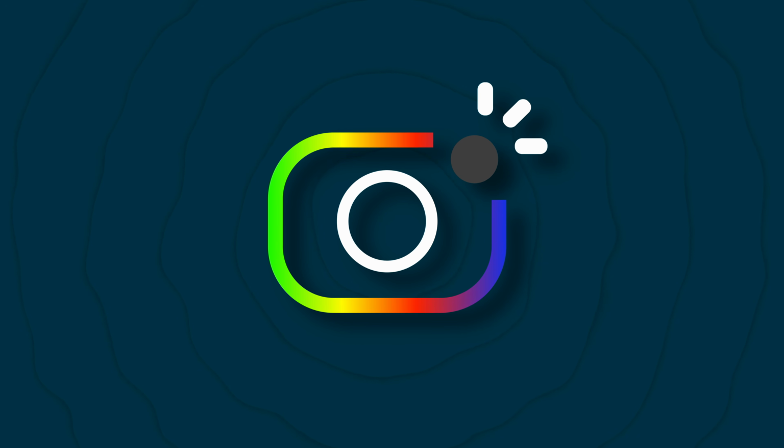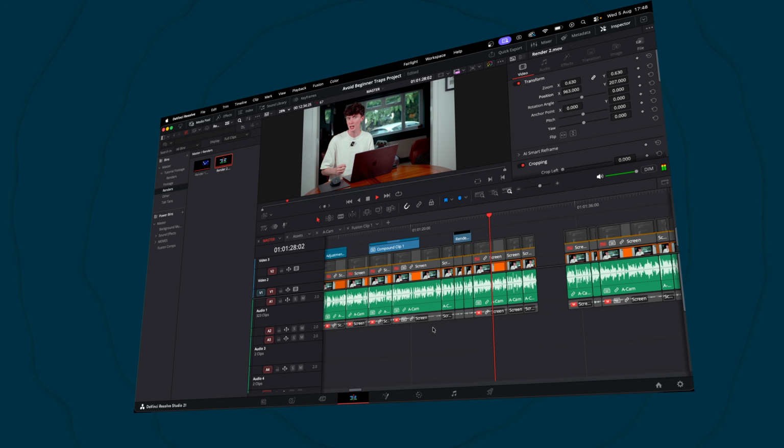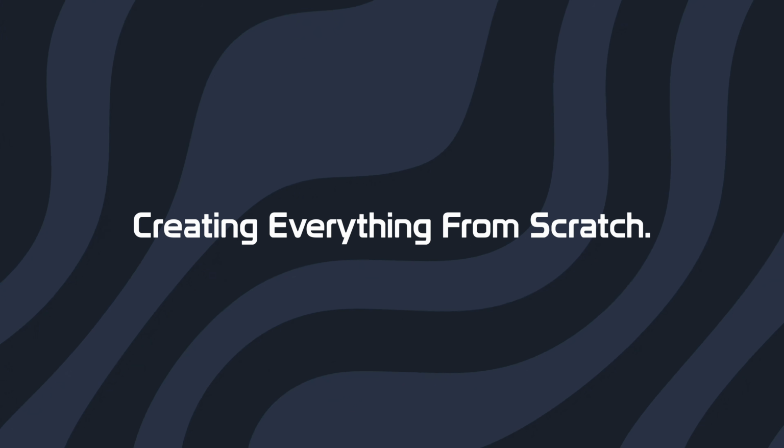As a beginner, it's easy to fall into the trap of being scared and overwhelmed by the sheer amount of tabs. And recently they added a new tab, the photo tab. And again, you're not going to need to learn that if you're a beginner. If you're simply wanting to make content in its simplest form, the edit page will get you by. And once you're confident using the edit page and your knowledge has grown, you can expand that knowledge into the other tabs.